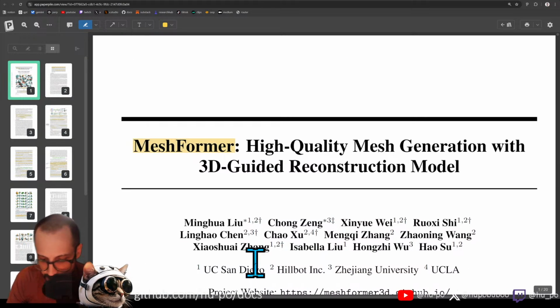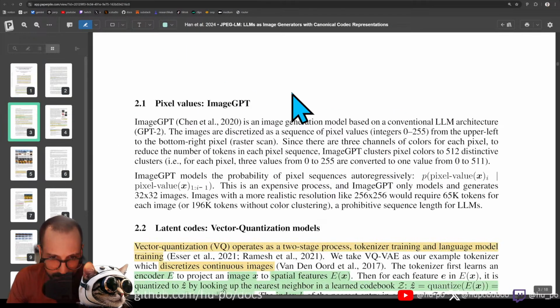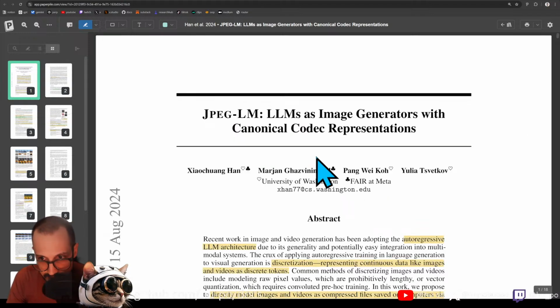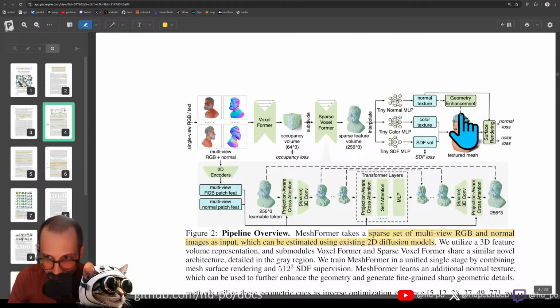I don't know. Maybe there's not as much between these papers as I'm making it seem. But to me, these three papers together have kind of changed my view about where we go in the future, right? Because here you have your standard overly complicated reconstruction pipeline. I do like the fact that they're going into normal images. They're using the fact that these pre-trained diffusion models can generate normal maps in order to generate additional signal to train this effectively UNet that creates SDFs with, basically, almost like a little nerf here, right? A little nerf that outputs the color, a little nerf that outputs the normal, and then you can use marching cubes to get the actual final mesh.